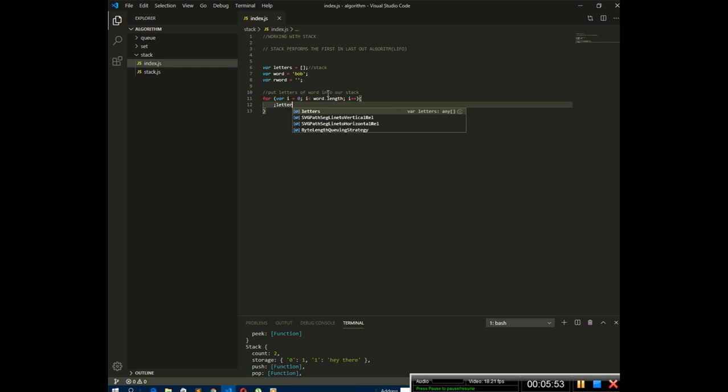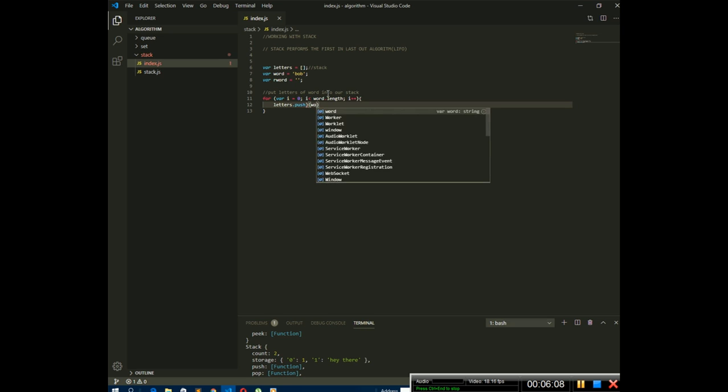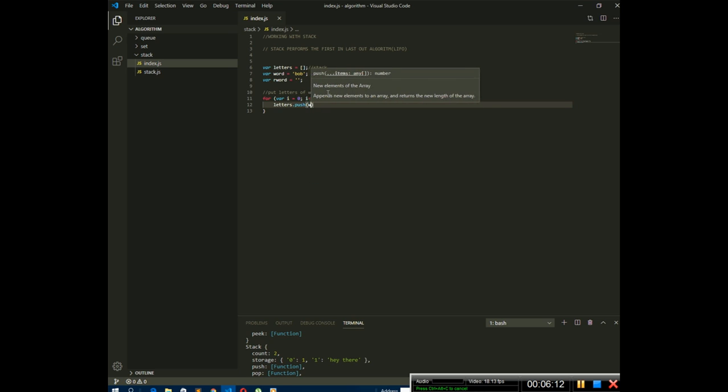Okay. What are we expected to have after we increment i? I will take letters and push letters, taking word, indexing the index of i. That's what we'll be doing.